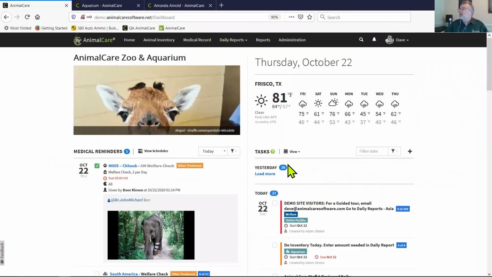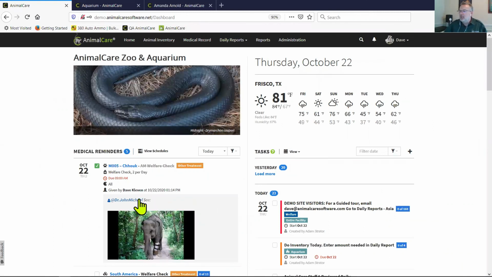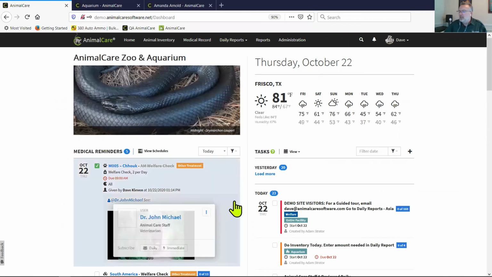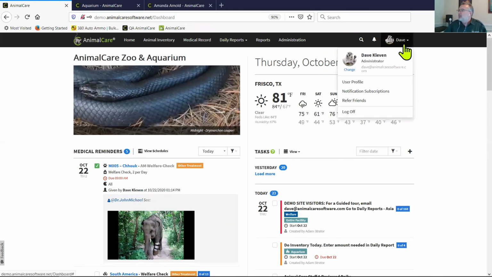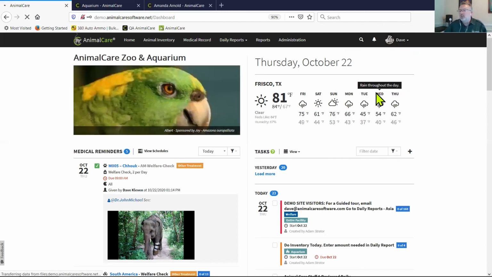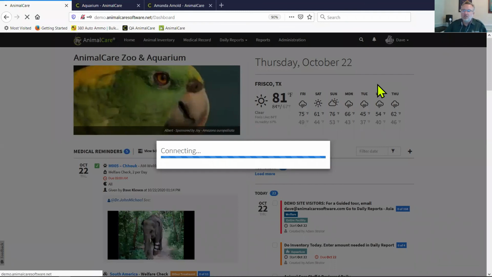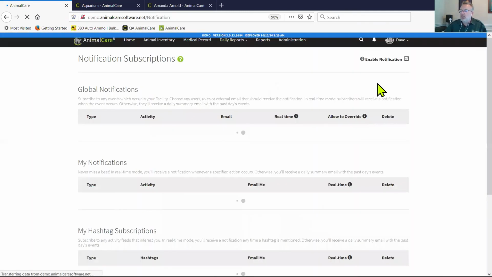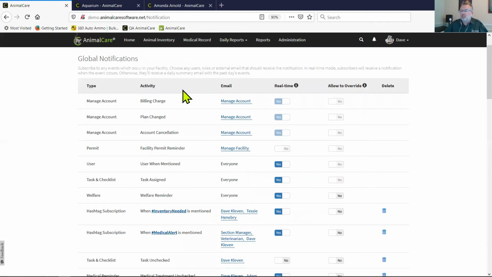Yeah, let's see here. I'm pulled up on this one here, so I can show it. So what Trendy's talking about is whenever you see things like the person mentioned, or more likely some of these hashtags that are in here, you can go in and set up notifications. And you can set them up as an administrator globally, so you can assign who is going to receive these updates. Or as an individual, you can set up notifications that you want. So this is an administrative view. And so these are all of the notifications that I can get sent.